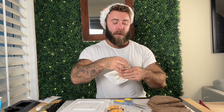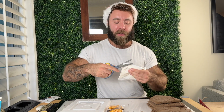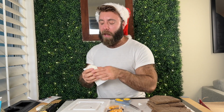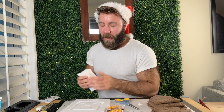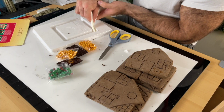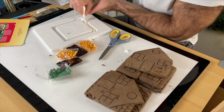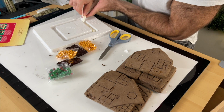Okay. So I feel like I should probably cut it toward the bottom. This will be easier to squeeze and be more precise. Ooh, that feels a little bit big. That is a big hole. Ooh. I instantly now realize how hard this whole entire thing is going to be, and I regret doing this video.